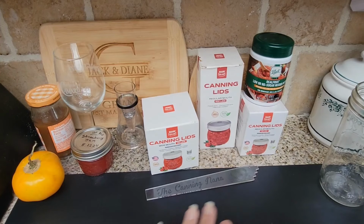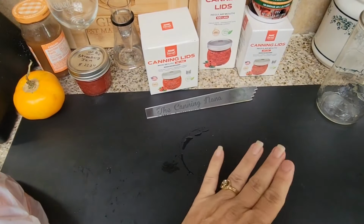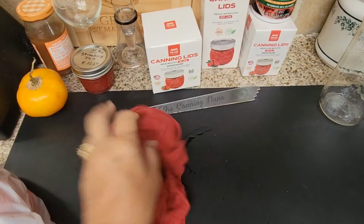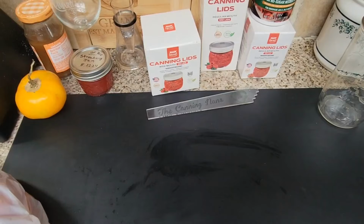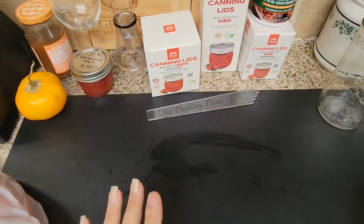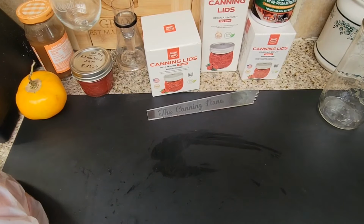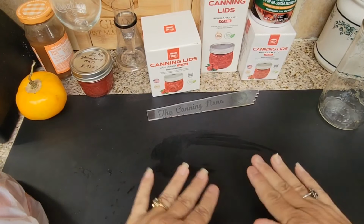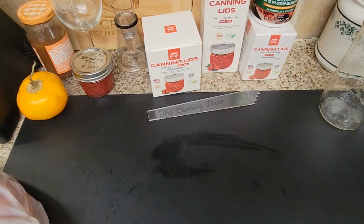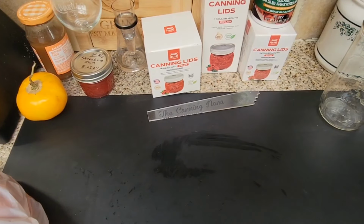The mat here is also, I love this mat. I've been using it now for several canning sessions and cooking sessions. It's also a link in my description box. I absolutely love this. It's perfect for putting hot plates on and for all my canning jars, especially when I'm getting ready to do a huge canning session. This mat is amazing.